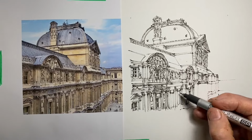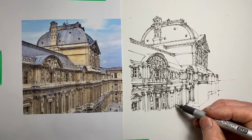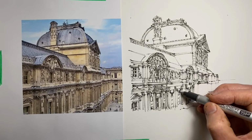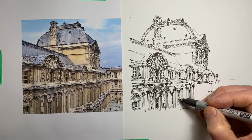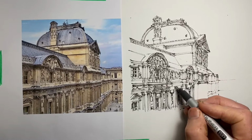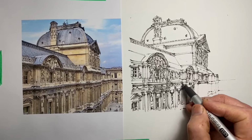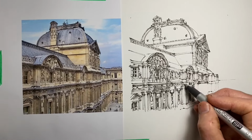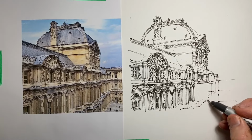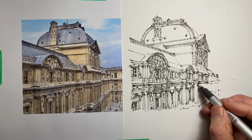So I am switching my pen. You can see I've got the 0.2 again now because I'm a little bit further along. I'm just really using the 0.3 for that left-hand section, or the first 2 sections perhaps, and then 0.2 till I get to the far side of that center main part that has the clock in it, which we can't see from this angle. And then the 0.1 when I change back to a grey barreled pen.